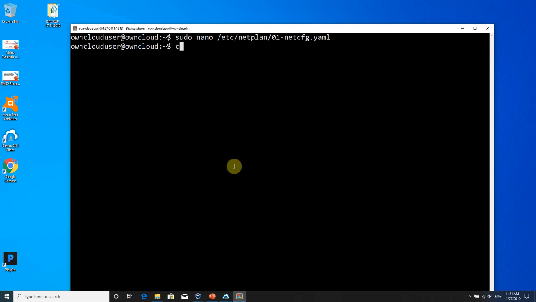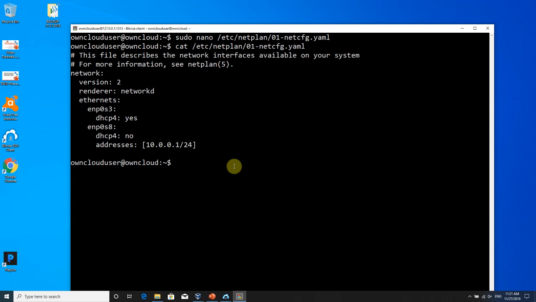Let's check it briefly with the cat command. We type cat, and then the name of the file, etc netplan, and then I just type 0 and hit tab, enter, and I see that this configuration is saved.